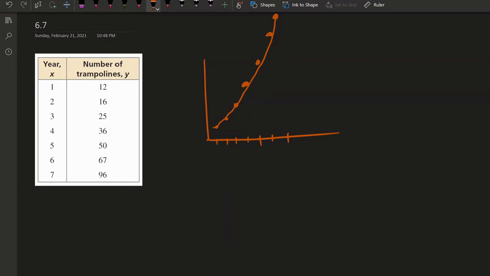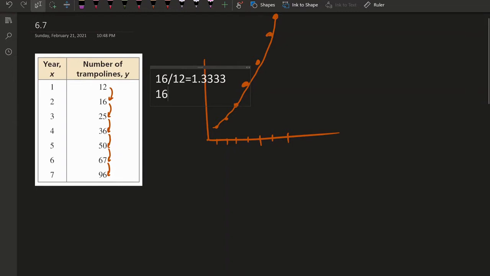Now, if I look at this, I want to know how much it's growing by, because an exponential function is going to be multiplied by the same amount every time. So what do I multiply 12 by to get 16? Well, I can figure that out really quick by doing a calculation. 16 divided by 12 is equal to 1.333. Now, if it's a true exponential, that means that this pattern should follow.